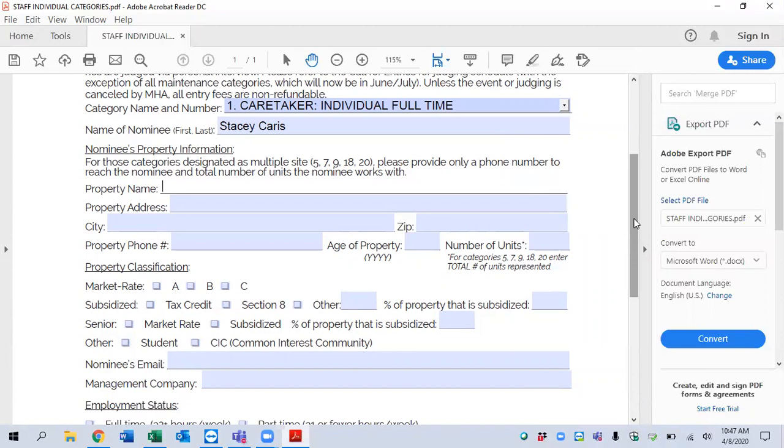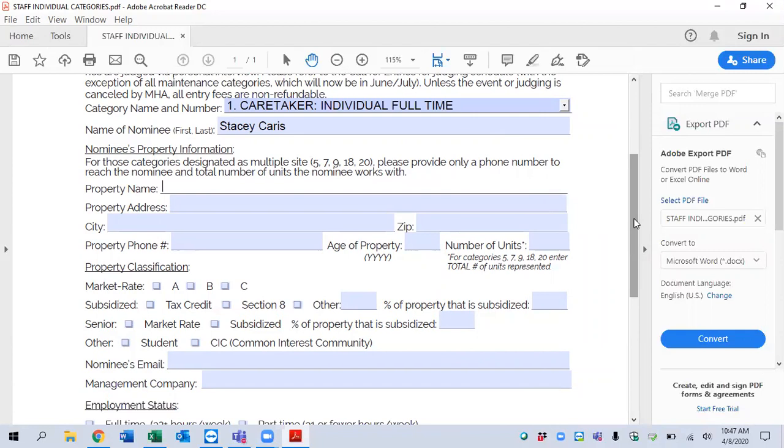Also, this is a really important time to let you know that if you are submitting multiple nominations for a single site, please make sure that your property name is listed the same for all nominations, whether it is a staff, a building, property excellence, marketing. We want to make sure. So if it's the XYZ apartments on one, but it's only XYZ on the other, it's going to be a red flag and I'm going to need to reach out to you guys.